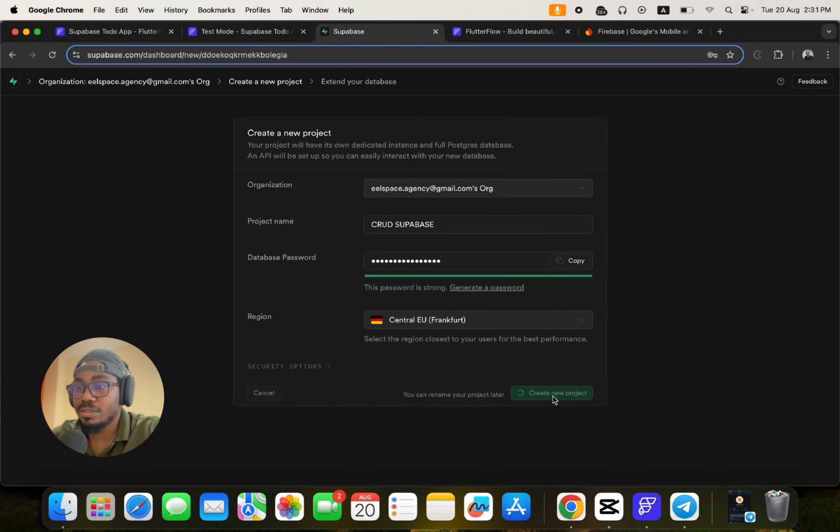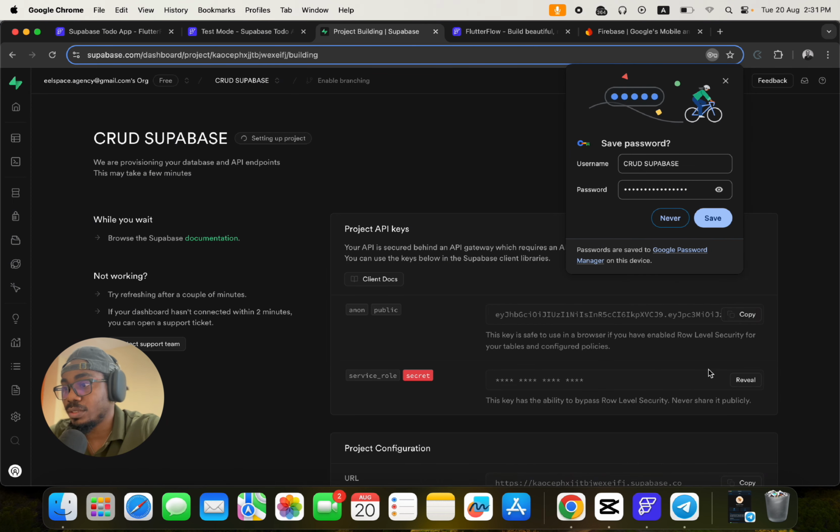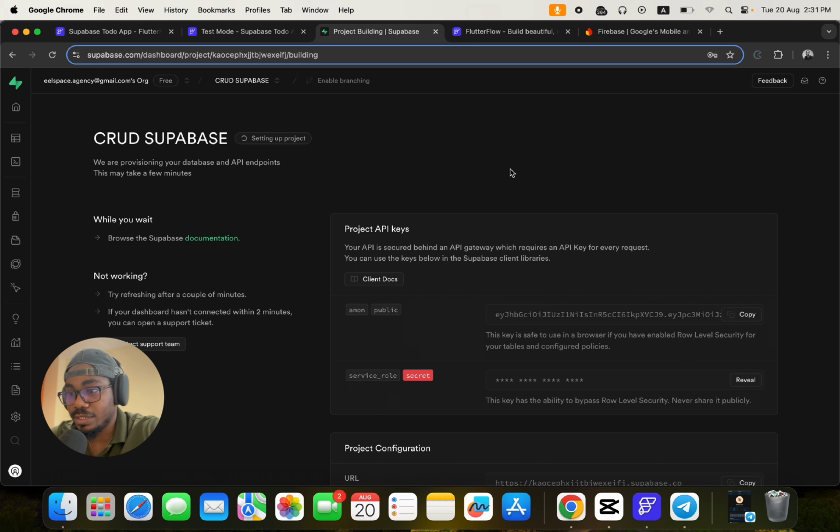After a few seconds, the project will have been created, and then we can continue building our application. Now I can just go ahead and click on save to save this here. If you look at this, we have my project API keys for this particular project. So I can just go ahead and copy these now. All right, so I can click to copy this. Wait a minute, it's writing here anonymous and public. This is like two in the same place.